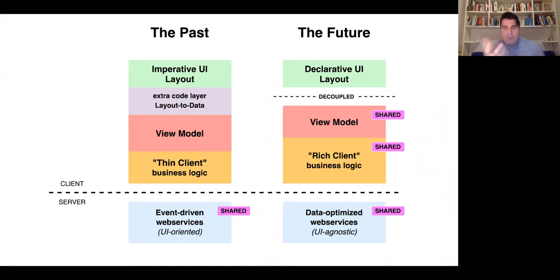Talking about the differences, I'm talking about apps in general, not everyone. There are cases where apps try to share stuff, not very successfully, even on the client side. Typically in the past, apps used to share mainly the web services. This was the main code definitely shared between all platforms. In the future, we are not just going to share the web services, as is obvious, but we are going to share both the view model and the business logic.